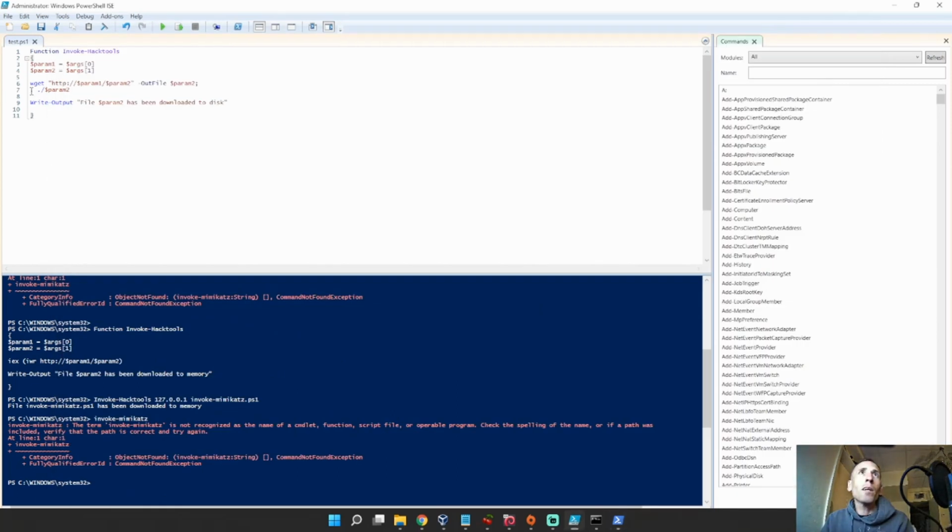So it does not like this part right here, trying to run it, huh? What if I do, can I do like invoke-expression? Or no, it's invoke-command, right? $param2. Do something like that.